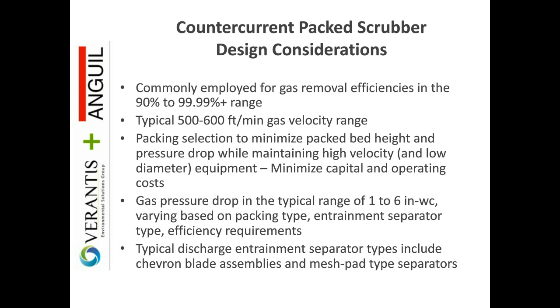And finishing off the summary of the PAC column, just a couple more design points and ranges to think about. We can typically operate these approaching 600 feet per minute. Again, there are some variations depending on the efficiency requirements and the compound that we're trying to attack. The packing selection is important. It's important to work with something that's going to give you the best energy costs as well as size of the equipment. The total flange-to-flange pressure drop across a PAC bed is typically going to range from maybe 1 to 6 inches of water column, probably averaging around 3 to 4.